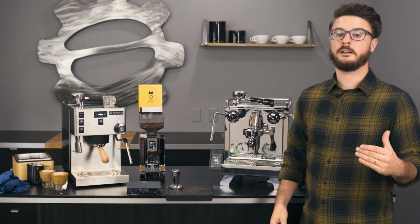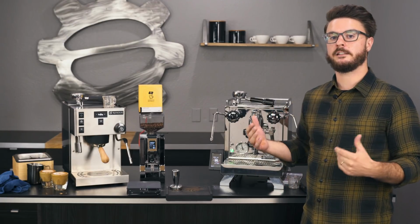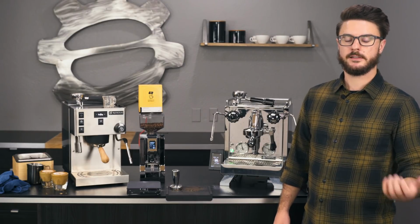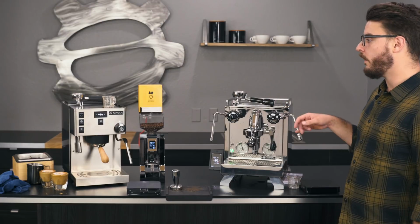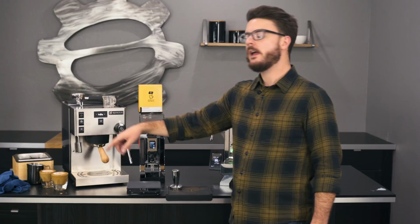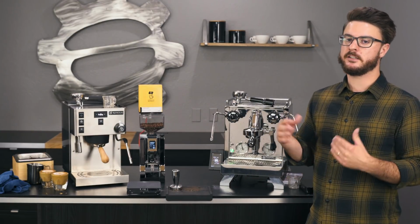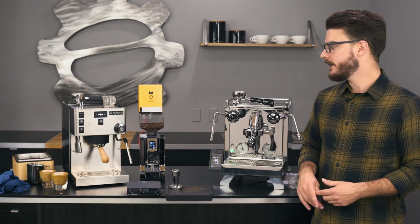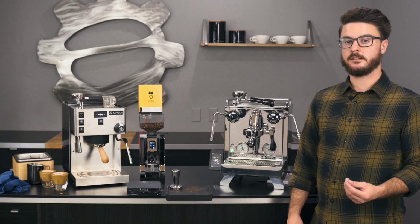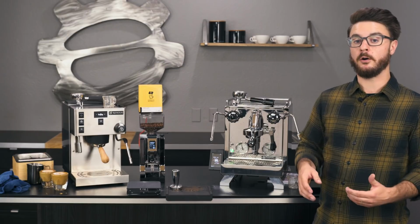All right, so that was the comparison between the Silvia Pro and the R58 Cinquantotto. I did want to have a few closing thoughts on these two machines. One thing I didn't mention earlier was just the water tanks. As you notice, this one's calling for water right now. I'm not sure if that's because the water reservoir is empty or because the sensor is floating weird in the tank. That is one thing I've noticed on the Silvia Pro, is that the water sensor in the tank does float weird sometimes, and it'll tell you need water when you don't.